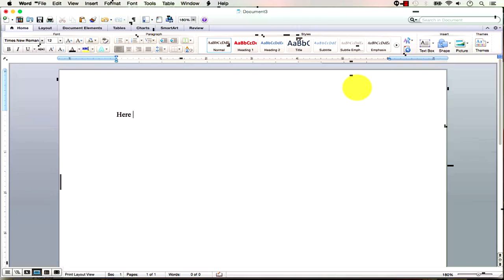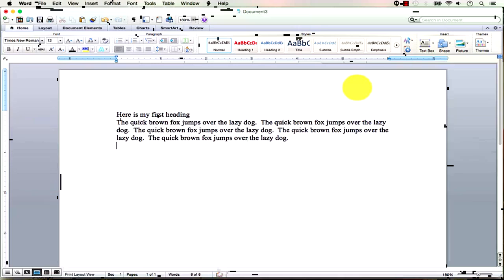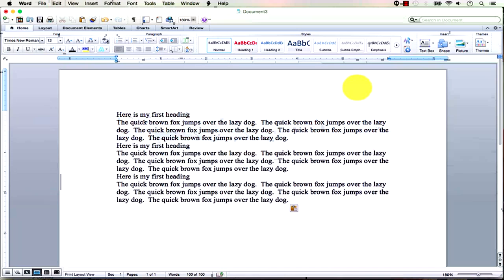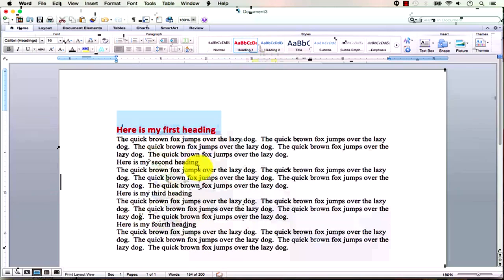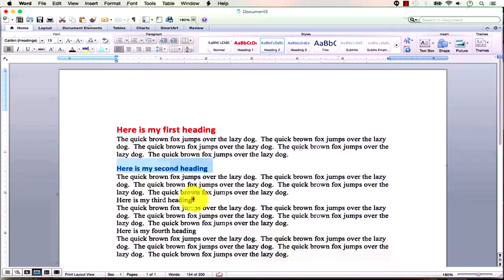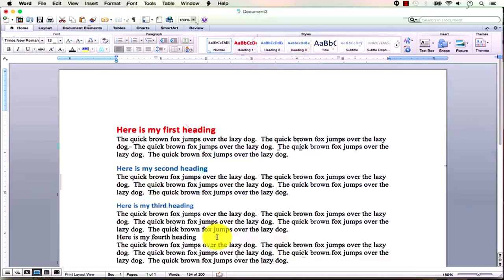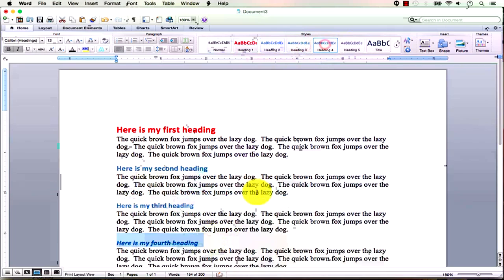So here is my first heading, and I'm going to put in a paragraph. So equals rand, one paragraph with 5 sentences. And yes, I had my nomenclature correct. Then I'm just going to put in a couple more paragraphs, and I'll call this one second, this one third, and this one fourth. And then I'm going to format these. So that's going to be heading 1, heading 2, heading 3, and heading 4, right? So I've got a couple of headings in there.